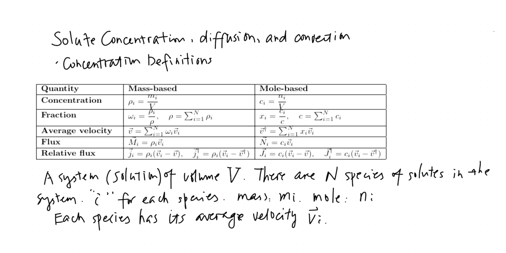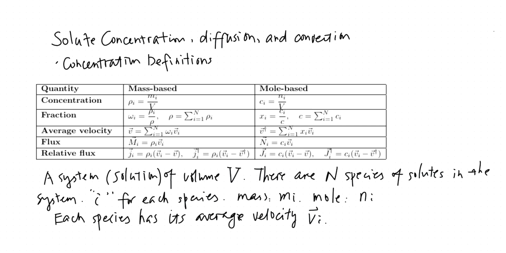And then we can also define mass-averaged velocity. In this case, the velocity is a weighted sum of all the velocities. So you have the sum of omega I multiplied by Vi, and you get this V as an average. And then we also define flux. For mass flux, this is the mass density or mass concentration multiplied by the velocity of that species. So this is how we use notation for mass-based quantities.